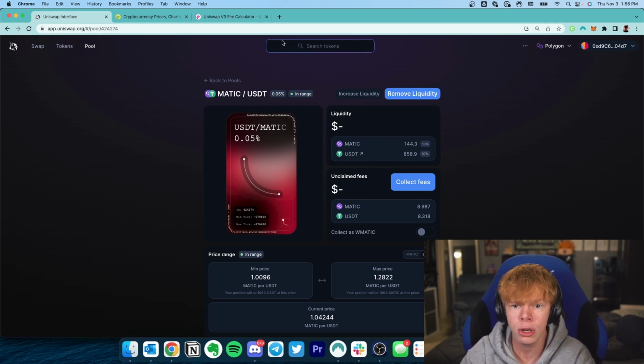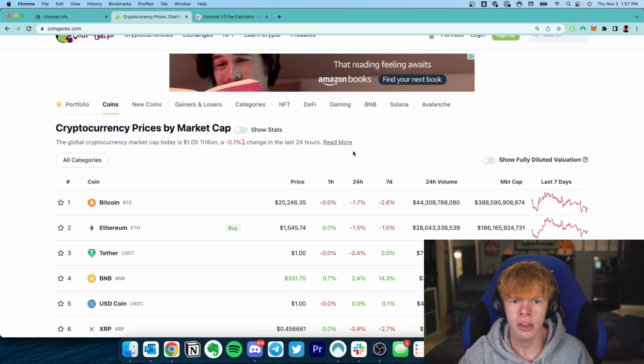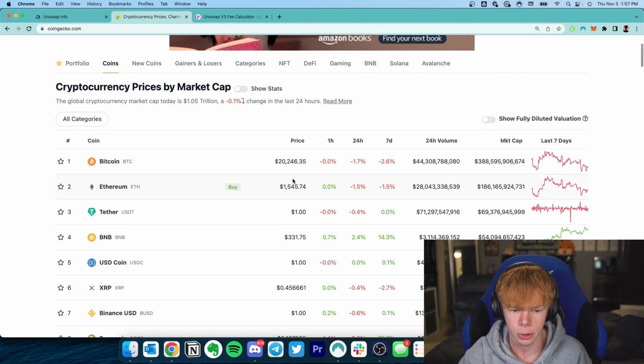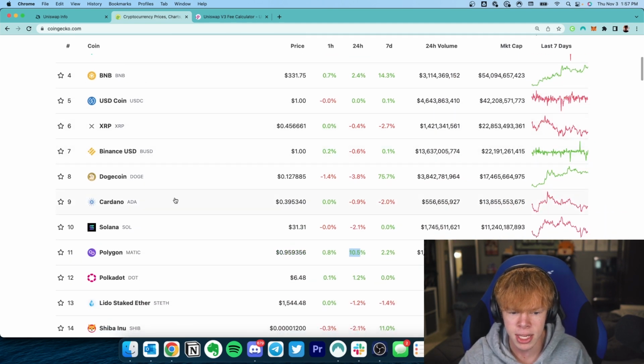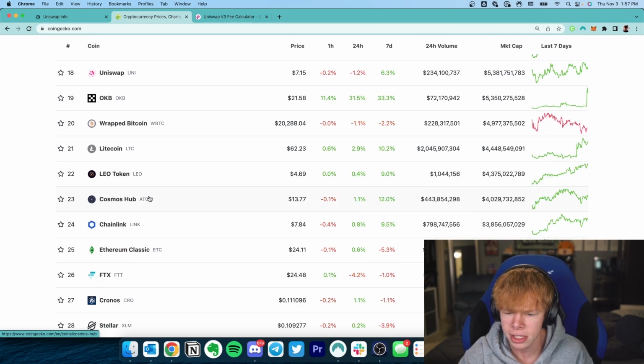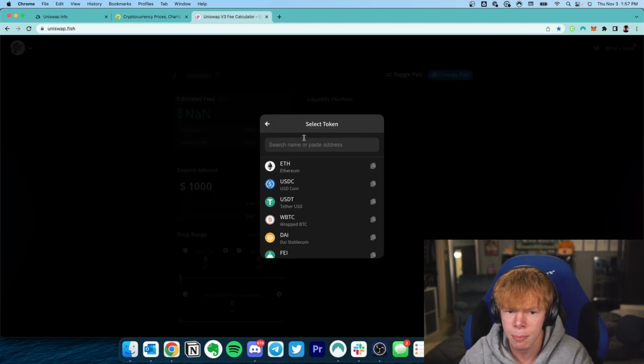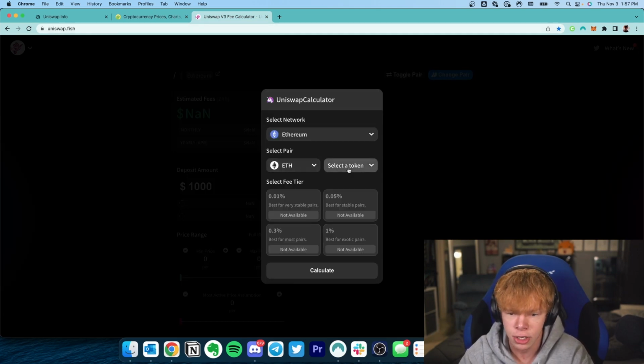And these are just two Uniswap pools that I'm currently running, and I'm constantly looking for more pools to run. I usually like to run pools on blue chip cryptocurrencies like Ethereum, USDC, maybe SHIB, maybe DAI, maybe Avalanche, and other cryptocurrencies that are well known and not as volatile. And how I'll test those currencies is I'll input them into something called Uniswap.fish, and I'll just pretty much test to see how much money I'm going to make.